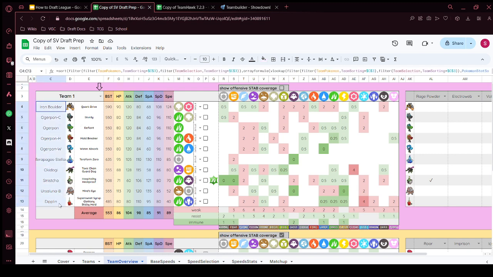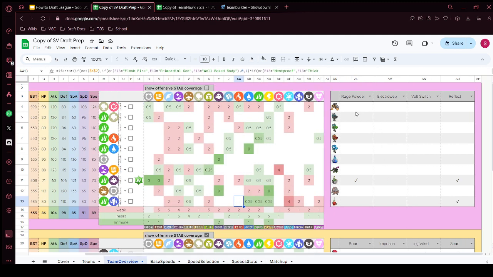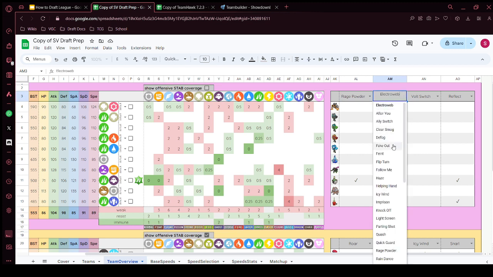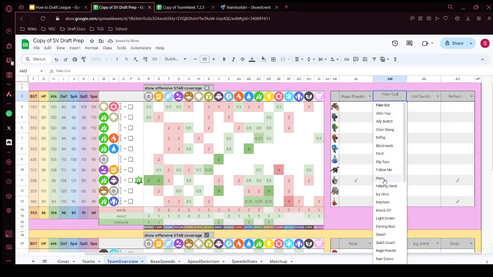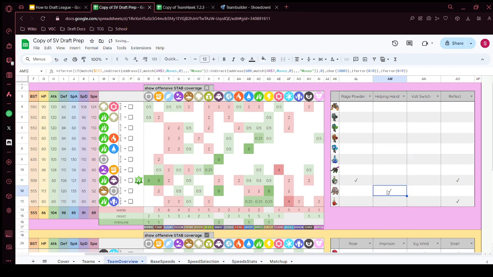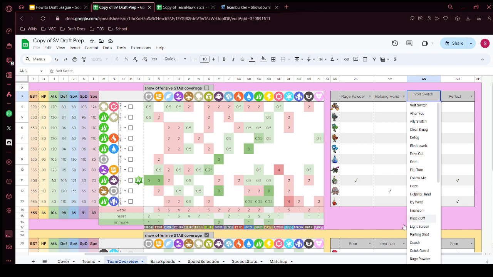As you can see, this here is your team. So you've got your stats, typings, type chart. Type chart's very important for running matches. In addition to that, you have specific moves. You can see what your team has, for example, and you can change this all you want. Say, I want to see which of my Pokemon have Fake Out, which is actually none of them. Or I can look at Helping Hand. We can see that Ursaluna Blood Moon has access to Helping Hand. And there's obviously a lot of moves on this list.